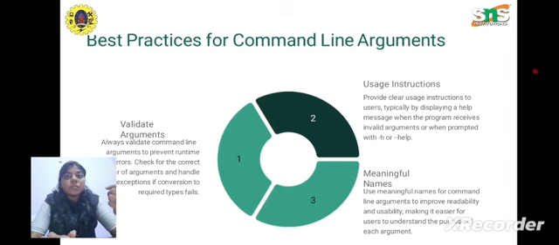When it comes to usage instructions, if the user enters invalid input, display a clear help message like usage: java sum number1 and number2. And when it comes to meaningful names, if your program accepts multiple arguments, make sure that they are named or documented well so the user knows what each one means.